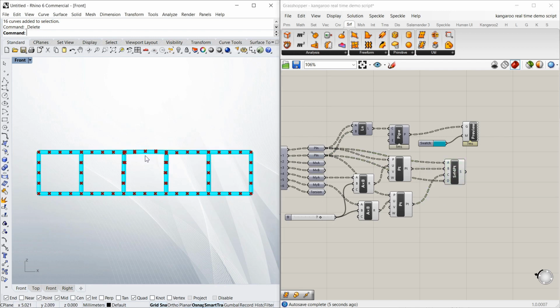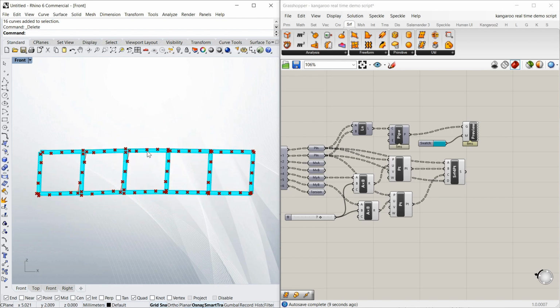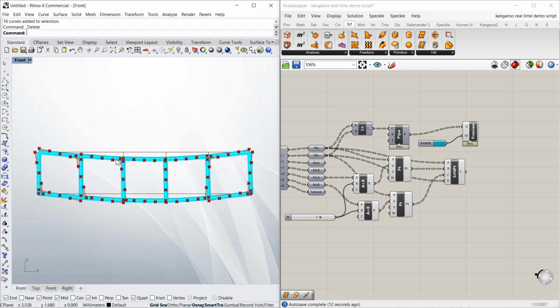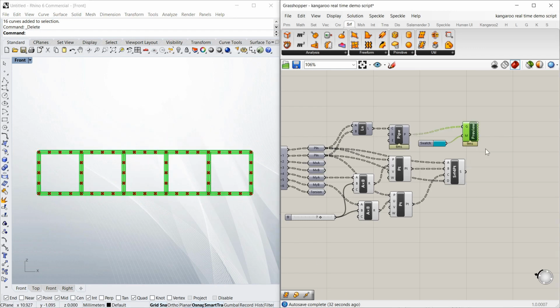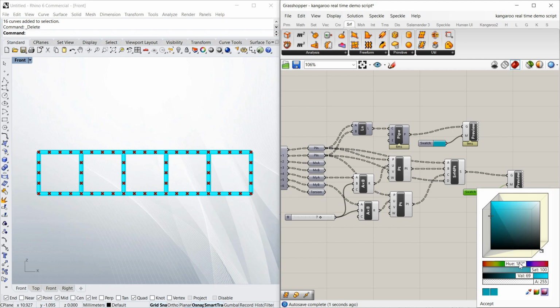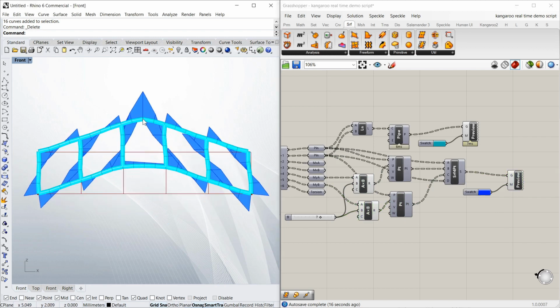So if I drag that now, there we've got them, the moments. And like before, I'm just going to clean it up by doing a preview of this. Turning off the stuff we don't need. There we go.